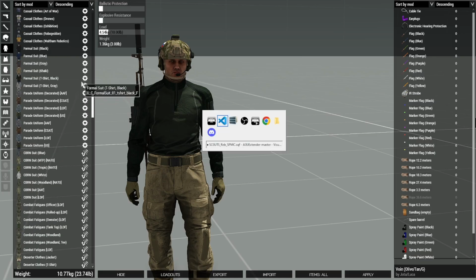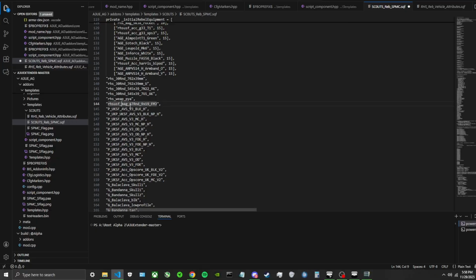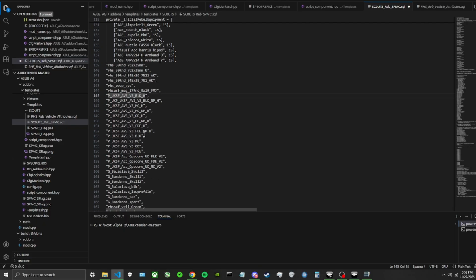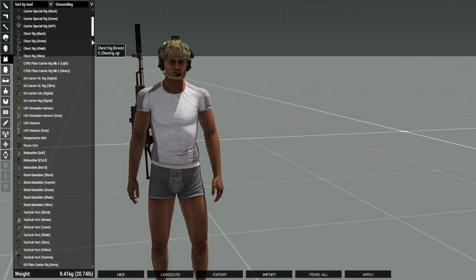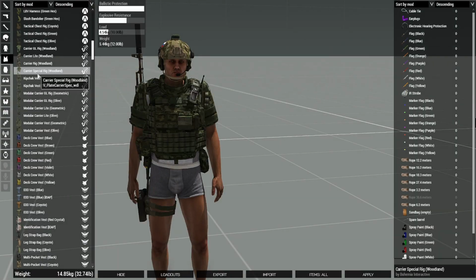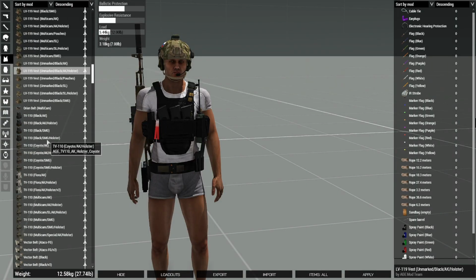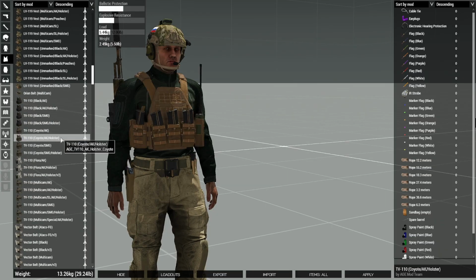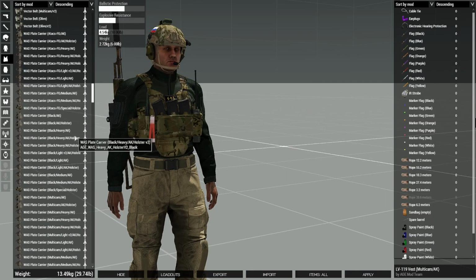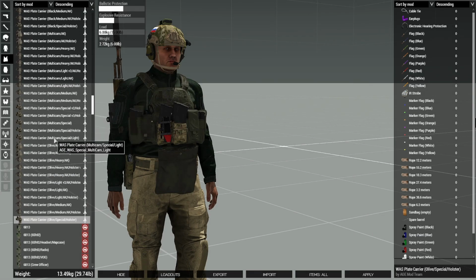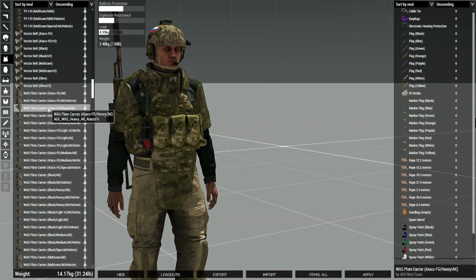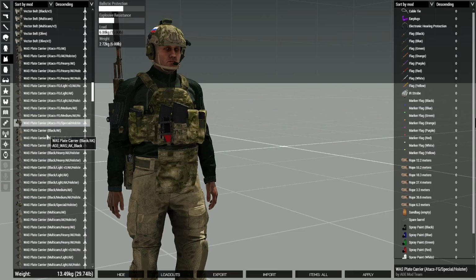Alright, so the next thing in the list, after we added that last pistol, is going to be the plate carriers. So we're going to go ahead and take care of the plate carriers. We're going to go up in plate carriers, vests, whatever you want to call them. I'm going to be putting plate carriers in, but if you wanted to use something like a vest, you can put vests in. But we're going to go down here. Well, I genuinely don't know what to use, so I think we're going to go with the WAS plate carriers, and we're just going to do them in the non-heavy variant. So I like the Multicam.